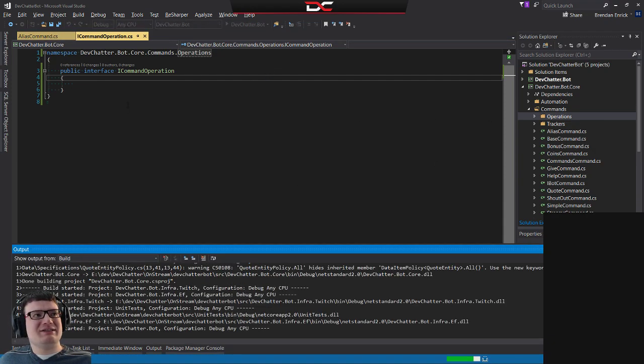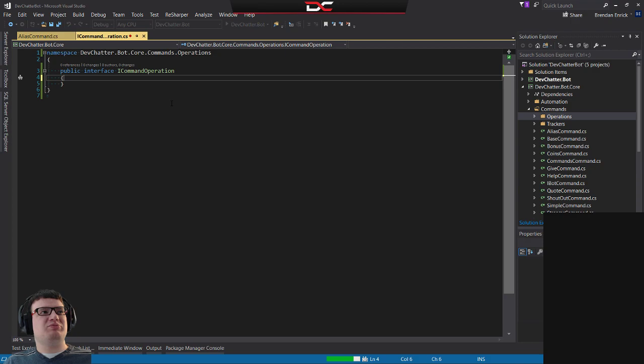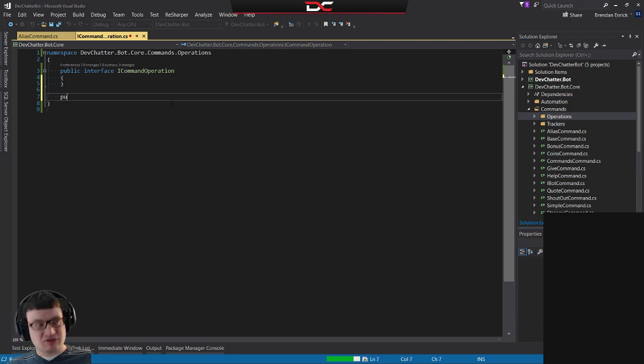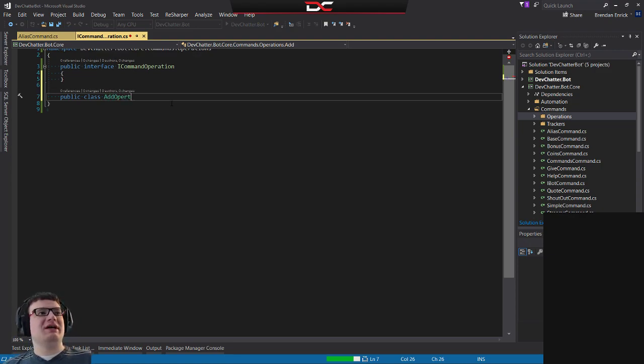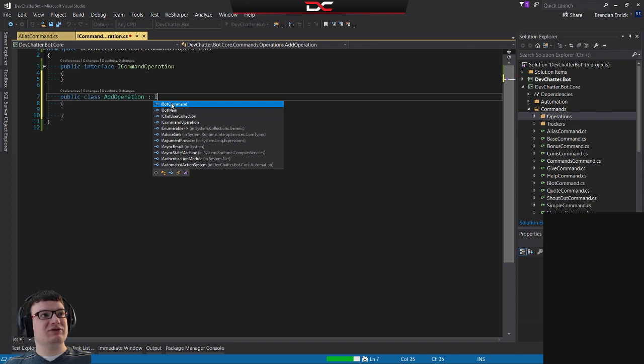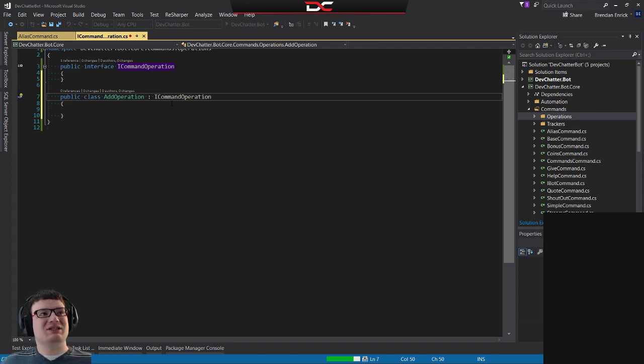And the idea here is we want each one of these to be an operation that we're going to perform regularly. So we're going to call this the add operation. We're figuring add is probably one of the most common operations that we're going to use. And the reason we're doing this is because a lot of things are going to be able to do adding.